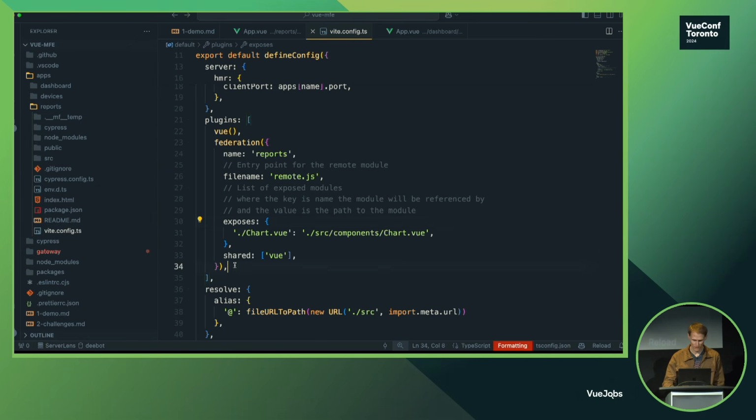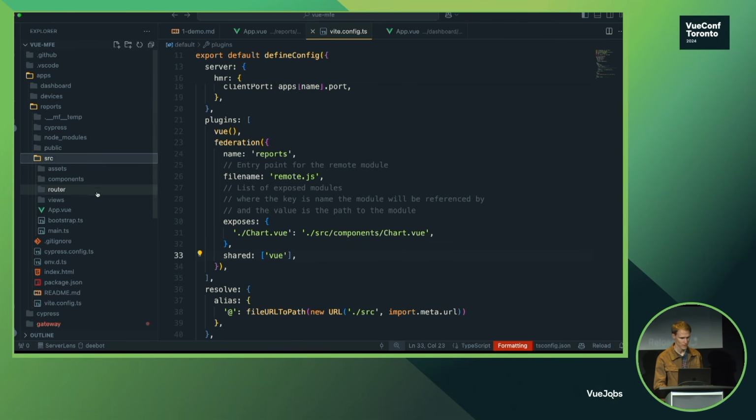But we have our Vite config file for the reports. Here's where we define our module federation settings using the module federation package. We give a file name where Vite is going to build the file, here at remote.js, that our host applications can load at runtime. And we've, again, defined our chart component, given the location of it, and given it a name so that host applications can just reference this name. They don't need to know the directory structure of this application.